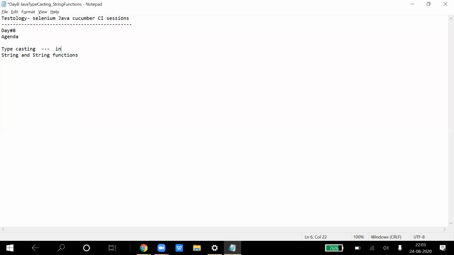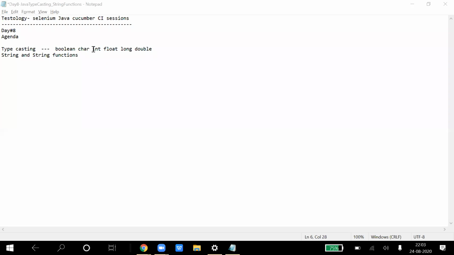We have integer, float, double, correct? This kind of data type we have. Char, and have you heard about long and boolean? There are a lot of things, right? Why I am writing in this particular manner is based on its size.